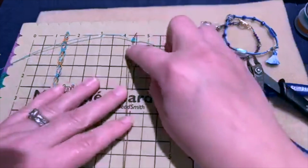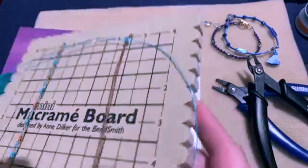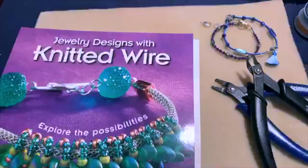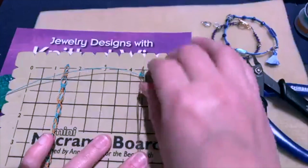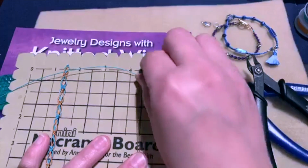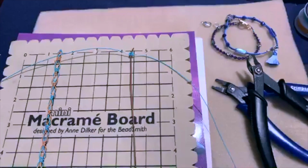How do you keep it from sliding? To keep this wire from sliding as I'm working on it, I have a bead stopper on the back. And that keeps this wire from sliding on the notch. And actually, once you pull this tight with the Soft Flex, it doesn't move. So you don't have to worry about this part sliding.